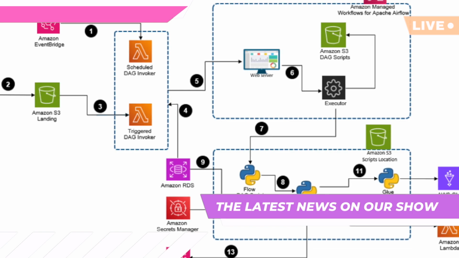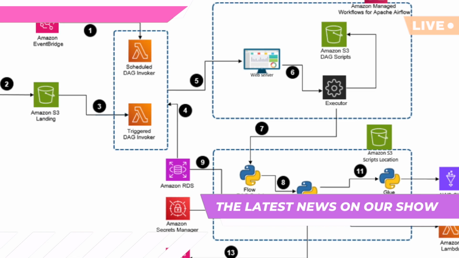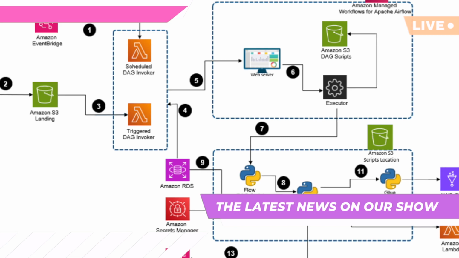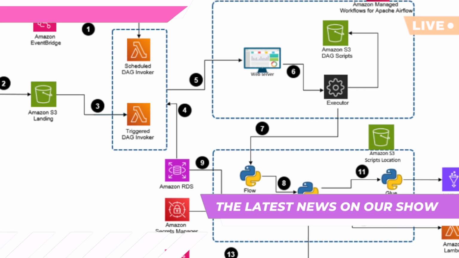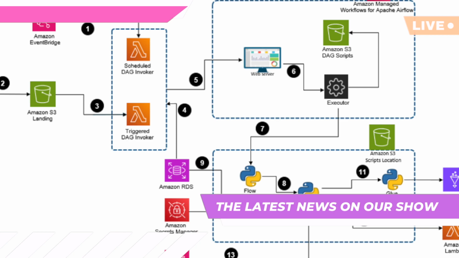Then we have sustainability, which is all about minimizing the environmental impacts of running cloud workloads. Key topics include shared responsibility for sustainability, understanding the impact that the technologies we are working with have on sustainability, and maximizing utilization to minimize required resources and reduce downstream impacts. And then we have the two that we're really going to dive into, which are the operational excellence pillar and the reliability pillar. And here's why these two are so important.